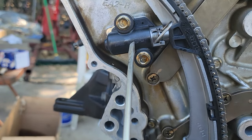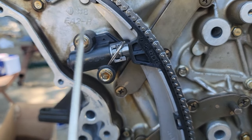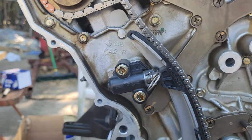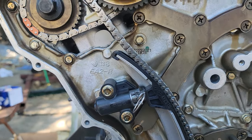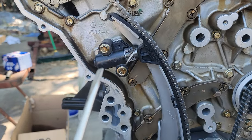Going over to that one — that's the tensioner guide that rides on the tensioner right here. When we're ready to pull the lock pin for the tensioners we'll do that, but we're not doing it yet. We're just making sure we have everything lined up and ready, because it's so hard to compress them again and redo all that.